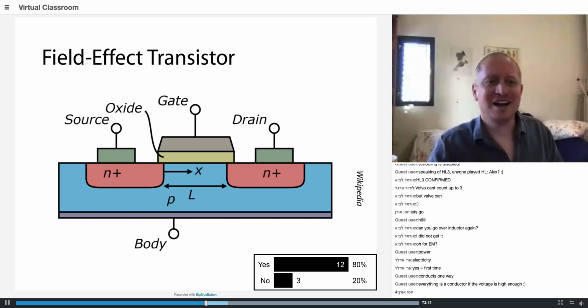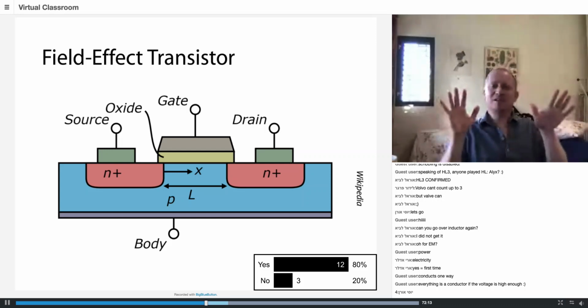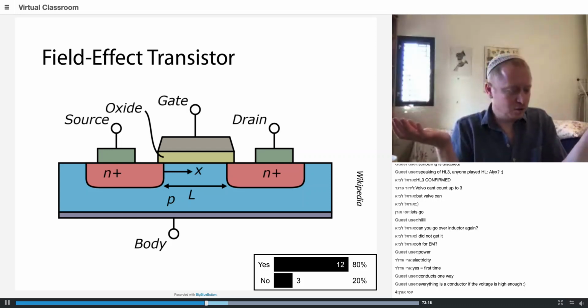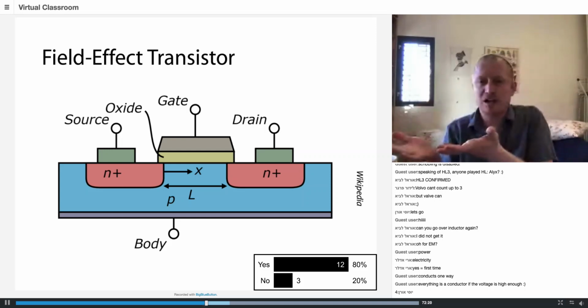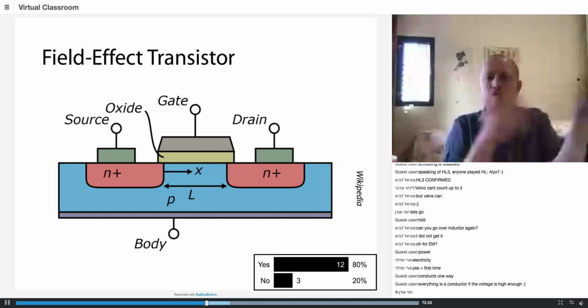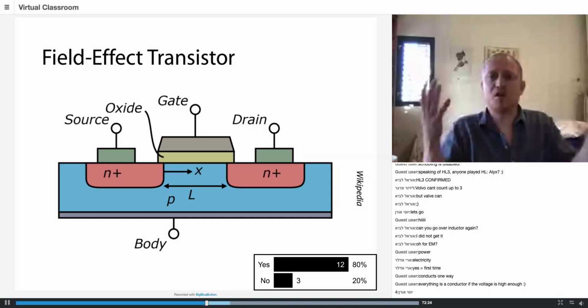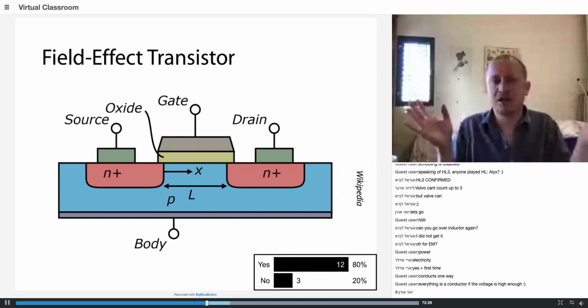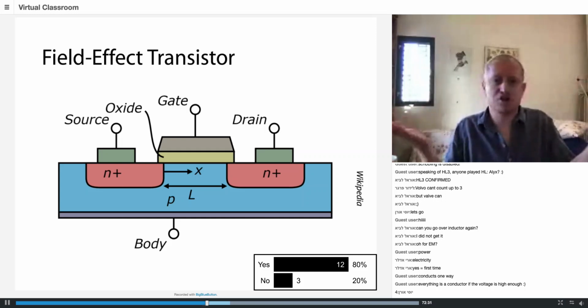Wonderful. So now I have a piece of doped material, so I can have either too many electrons if I put phosphorus, or not enough electrons. I have these holes if I put boron. But this material is electrically neutral. It's not charged because there's the same amount of electrons and protons.